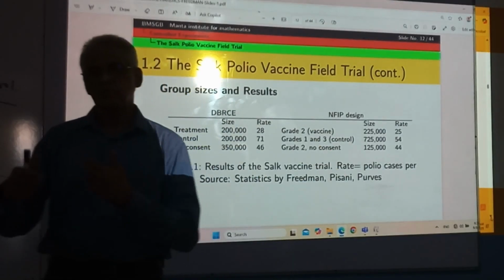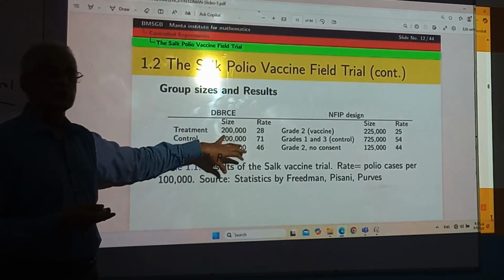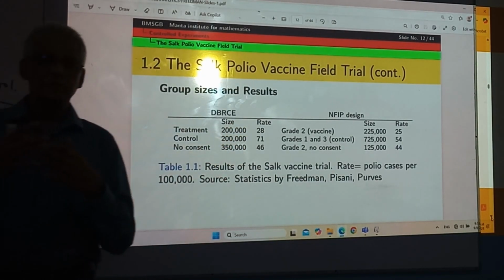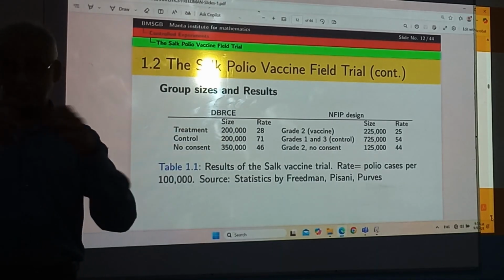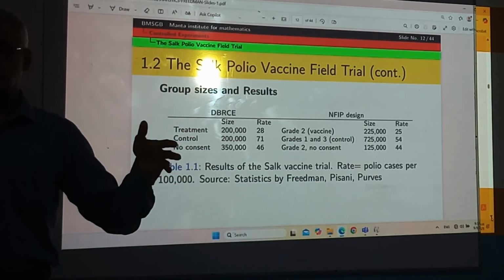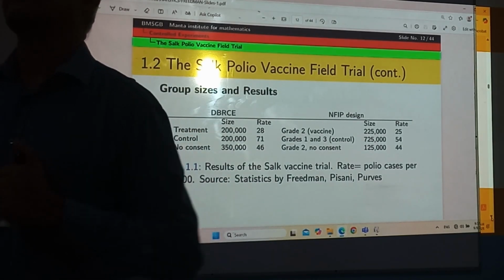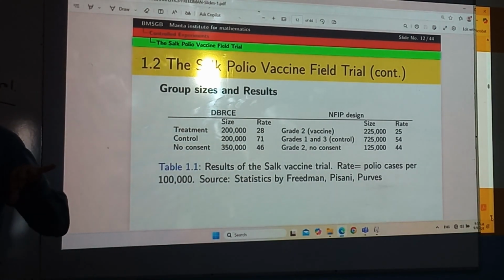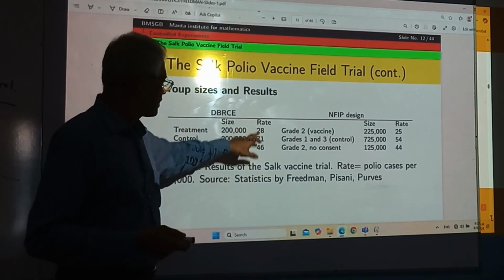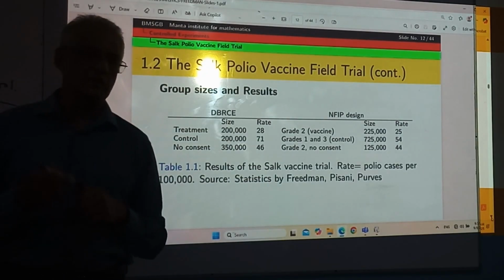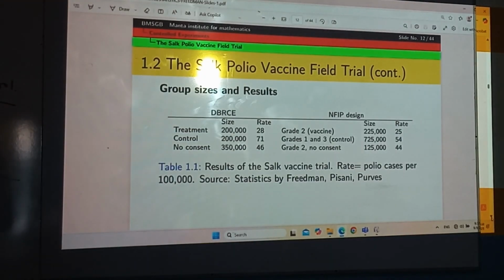In this case, causation cannot be implied. But in this experiment, if there was any variable which would affect the outcome, it was only the treatment. All the other variables are similar: age was similar in the two groups, income level was similar. Those are the variables that we think affect the outcome, and they are very similar in the two groups. Therefore, if there is any difference, that is due to the treatment. So this difference must have occurred due to the treatment, and therefore we can get the estimate and call it really the treatment effect. Okay.